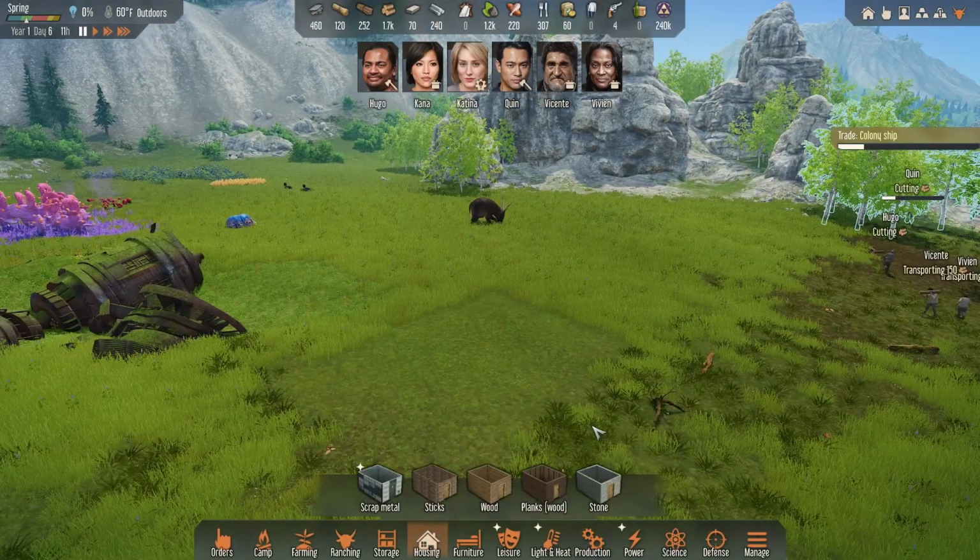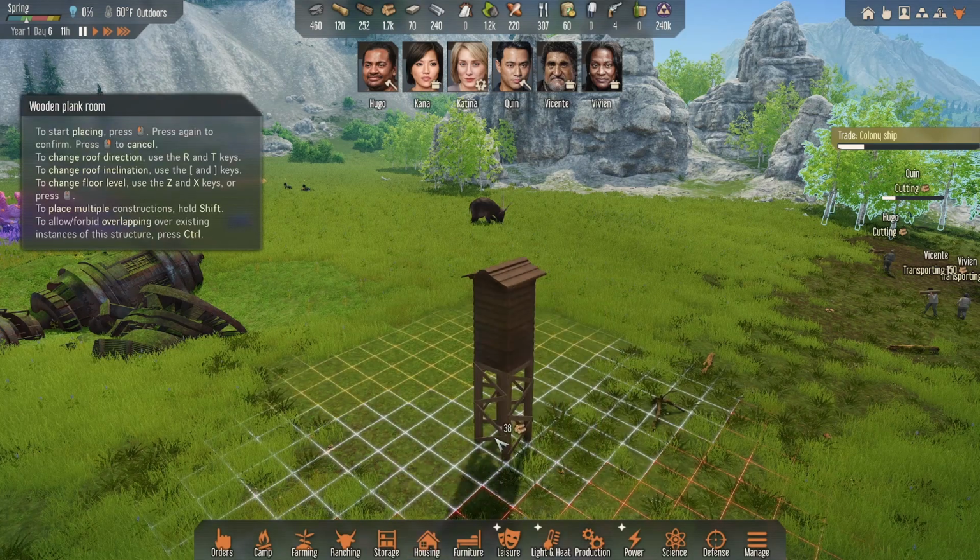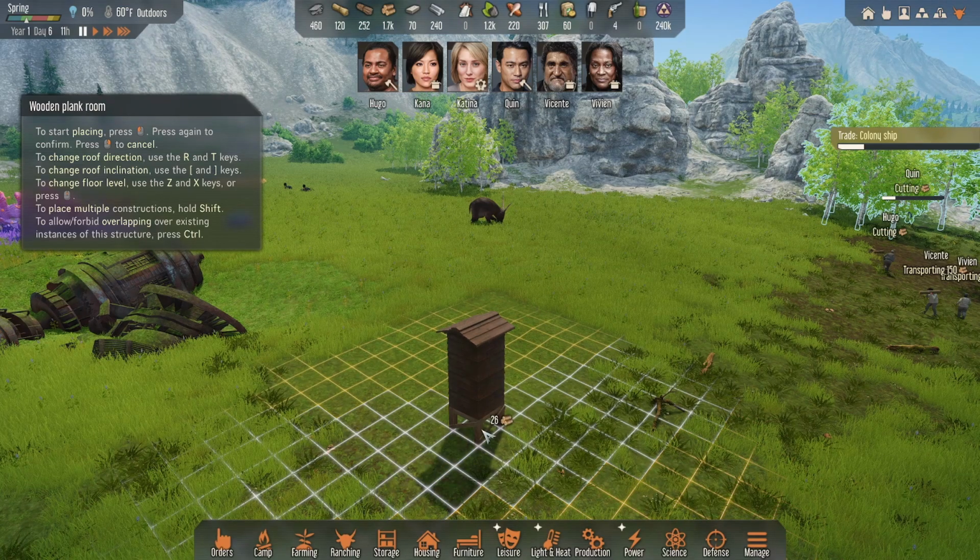I realized partway through building, I have planks. As an early access adopter, this is kind of a bonus that we got. Look at that. So, changed my mind. We're going to use these instead. So, back in just a tick.